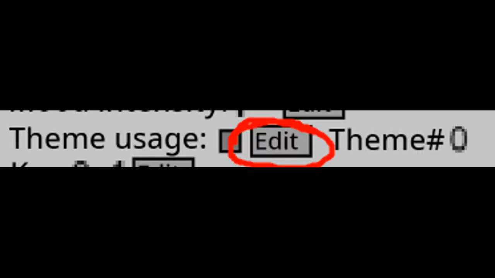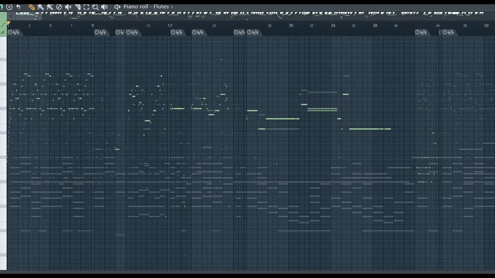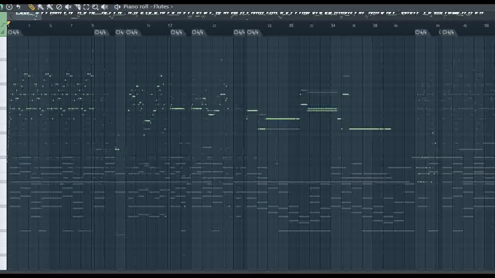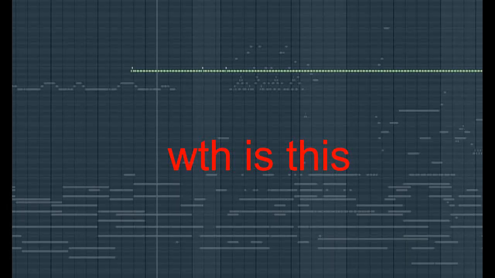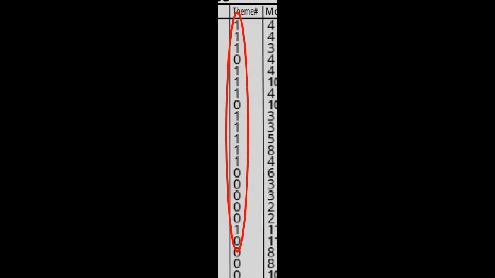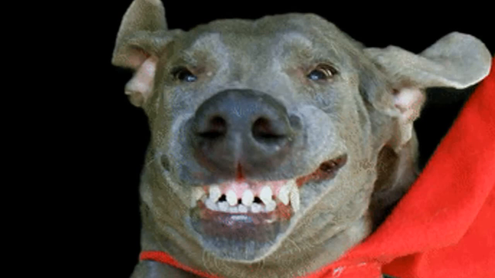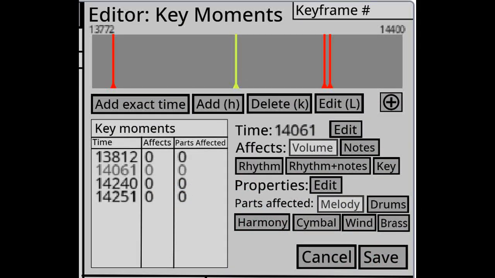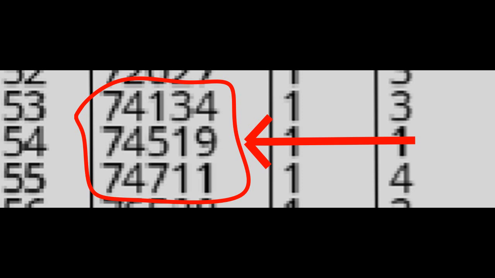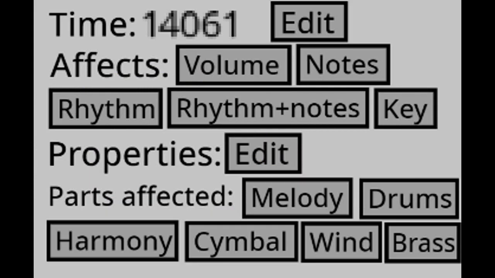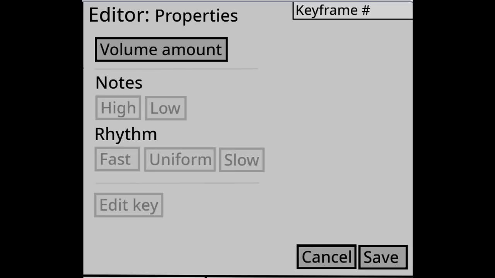I also made the themes more customizable, because in my previous film score, I could barely tell it used any themes, even though most of the score used them. Finally, I made it so that in each keyframe, you could add different key moments, so you wouldn't have to make a new keyframe for every tiny mood change. The key moments would modify short sections of certain parts, which could be customized.